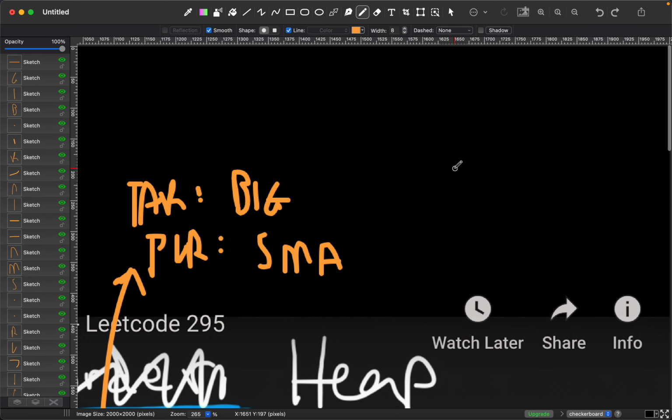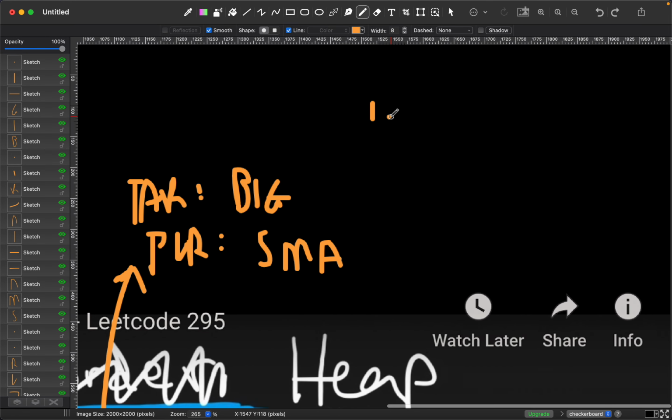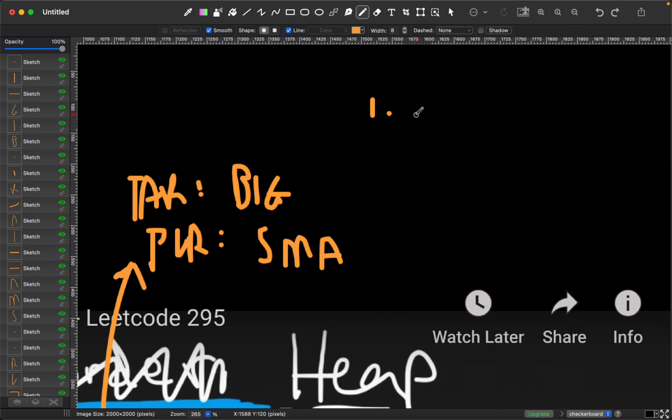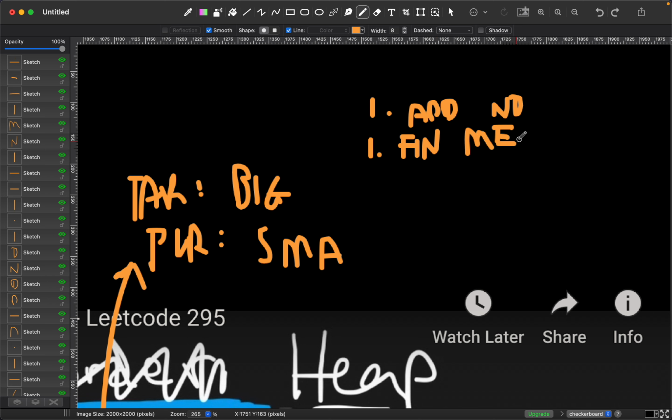And in terms of the rule book, whatever they do ask us is that they constantly want us to add numbers into it, and then they want us to find the median for the items. And with that, the moment that you want to find median, that means maybe you can split them into two categories.